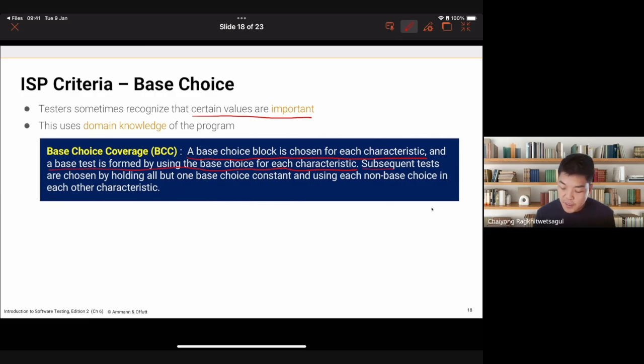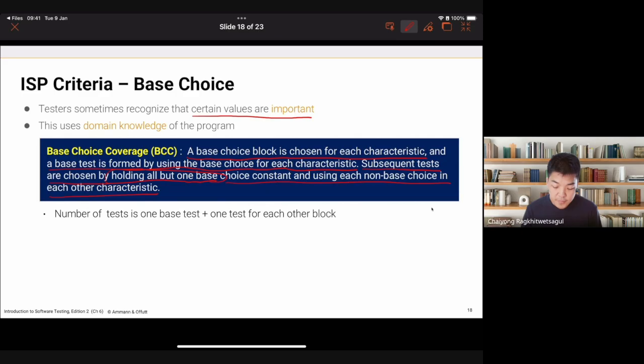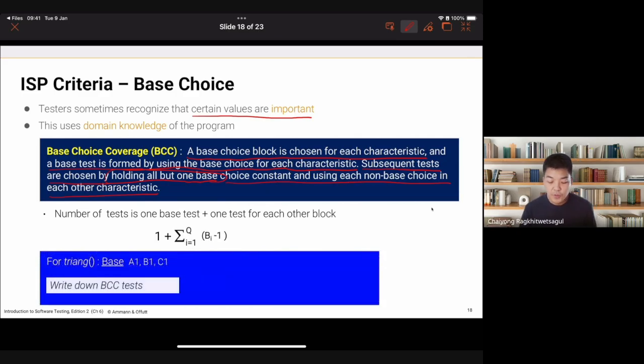And then the subsequent tests will be chosen by holding all but one choice, and using each non-base choice in each of the characteristics. What does it mean? Let's see. The number of tests equals 1, which is the base test, plus the sum of the number of blocks minus 1 for each of the characteristics.